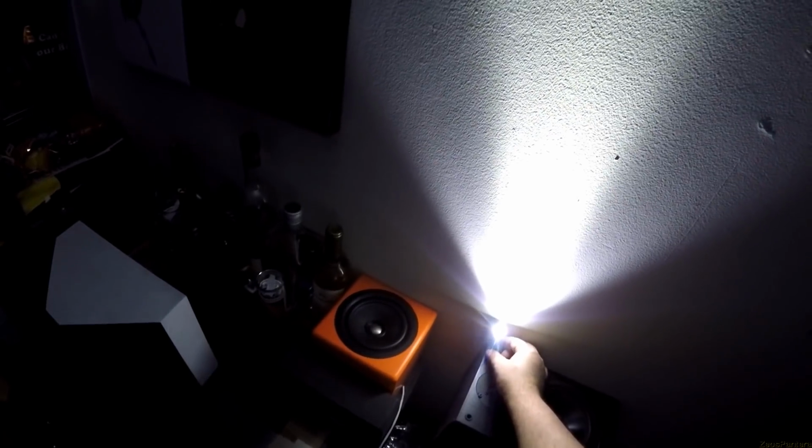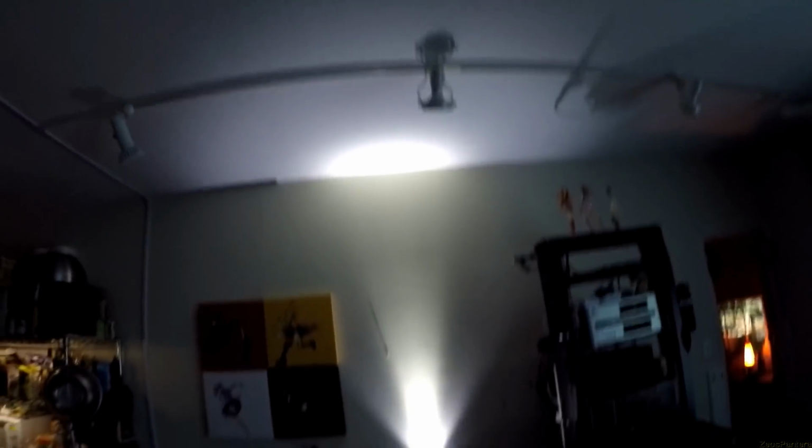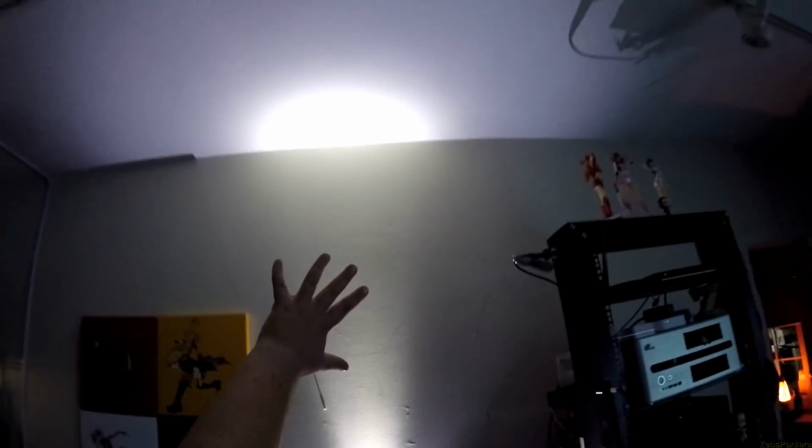If you ever held a flashlight up, you know this is what it does when you hold it against the wall. Look, look. That is what we're aiming for. That is literally what is happening. Can I get this to stand up? Come on. My little clip's messing it up. That's what's happening. Light and sound are doing the exact same thing. I'm getting this initial burst that gets a little bit duller, and then boom, ceiling sound.